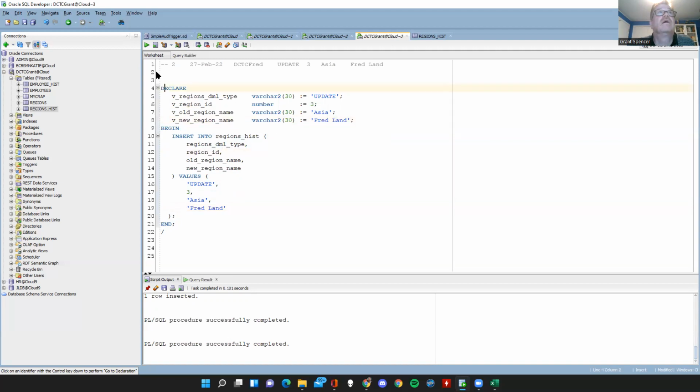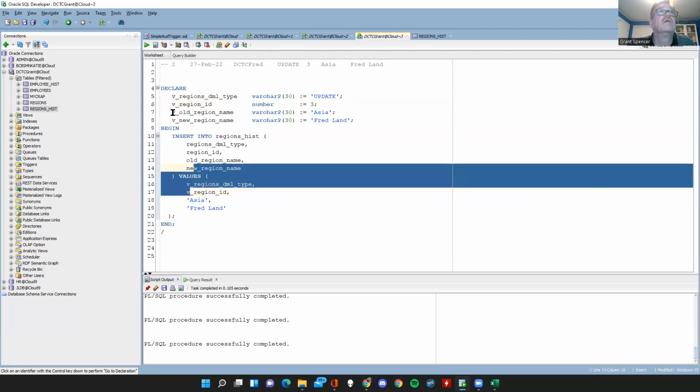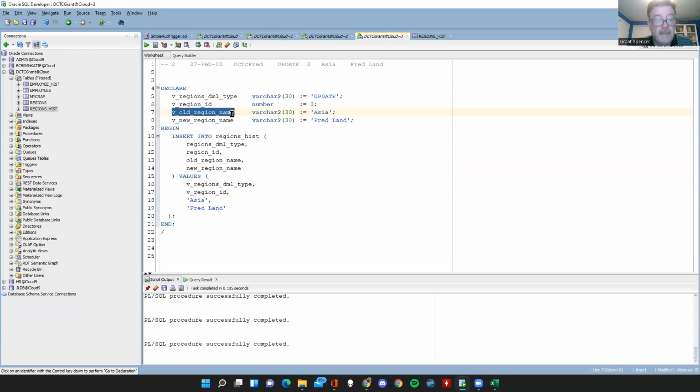Now, at this point, it's not going to do much good because I'm still not using them, but at least they're declared. So now what I'm going to do is I'm going to basically say, hey, don't just put a string in the middle of my execution section. This is going to be the DML section. This is going to be ID. This is going to be the old name. And then this is going to be the new name. Now we are cooking with gas, so much so I'm going to put a number 2 there, and we're going to go.